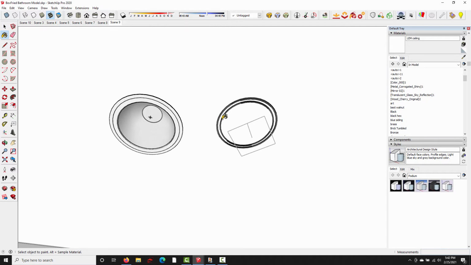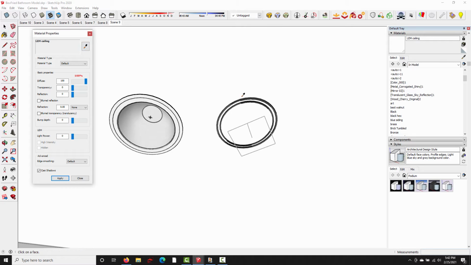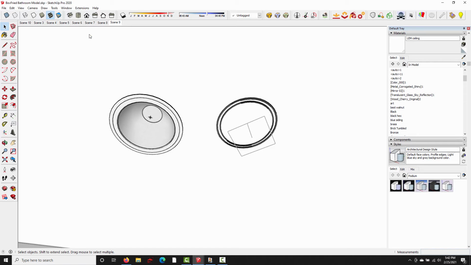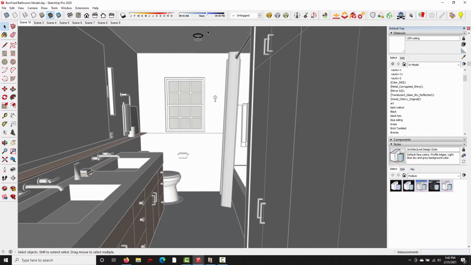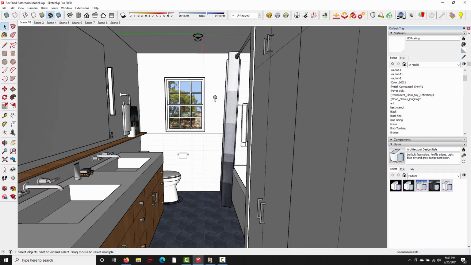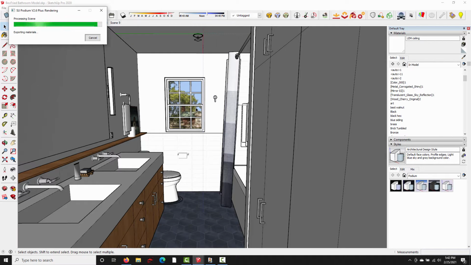Then I'm going to grab the paint bucket, paint that on that center face, and we just need to give this LEM properties. So I've got LEM ceiling selected. Under LEM power, let's give it a power of 4. Click apply. I'm going to close that, and I'm going to get rid of this podium browser light fixture and then go back to scene 10. And now I'm just going to show you what this looks like with that LEM on that inner surface. So close that, click render, and I'll show you what that looks like.